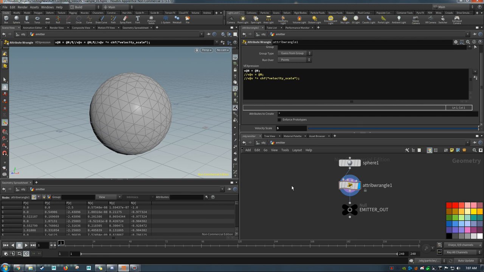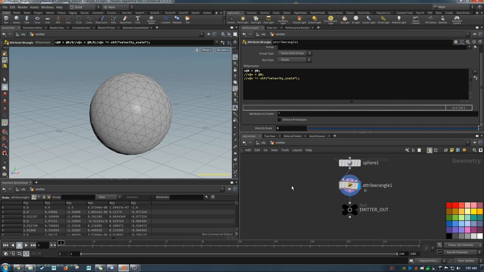I couldn't get the file to open without crashing my computer, and it looked kind of complicated. There was a lot of stuff going on in there, so rather than trying to figure out all the different ways that it was crashing, I'll just show you a basic particle setup and how I try to control the velocity, a couple techniques that I use, and hopefully one of them will work out for you.